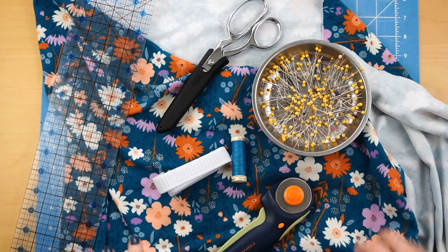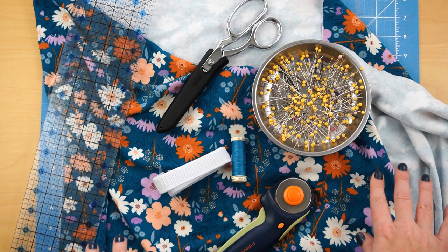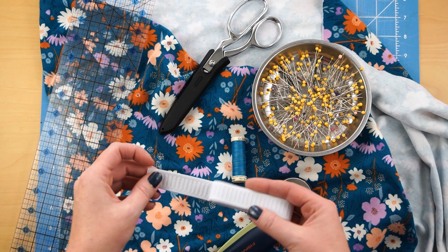To make this skirt you'll need fabric. You can either use 100% quilter's cotton or a knit like I'm using here, which is like a stretchy t-shirt fabric. If you're a beginner, I suggest using the cotton since the knit is harder to sew because it's stretchy. The amount of fabric you need will be determined by the length of the skirt — whatever that length is, just make sure you have at least that amount in yardage.